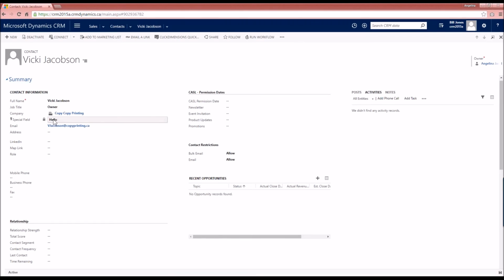So I can actually see the data, but since I only granted read access, I can't change it. If I click on it, nothing happens. So it's locked down to me, but I can at least see the data in here. A lot of times companies will use this for things like financial data, so only certain financial roles can update the data within the field, but other users can at least see what is there. So you can limit the type of changes that can be done on a per user basis.